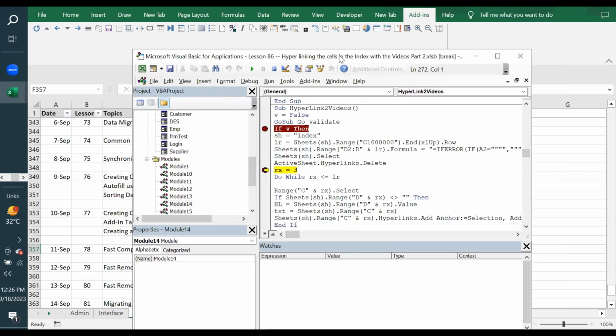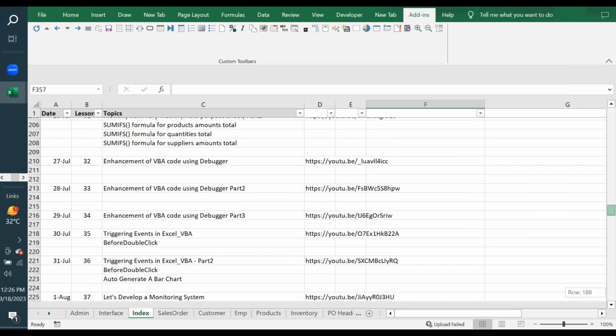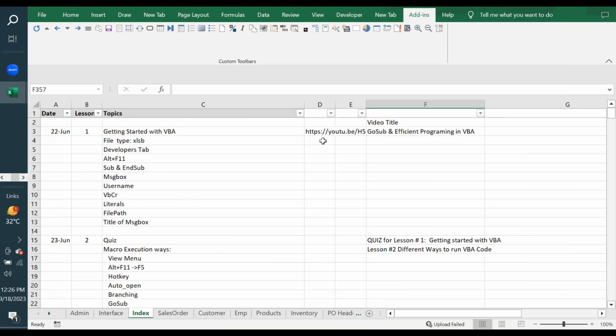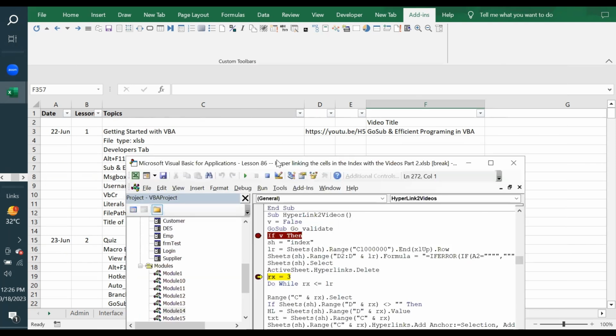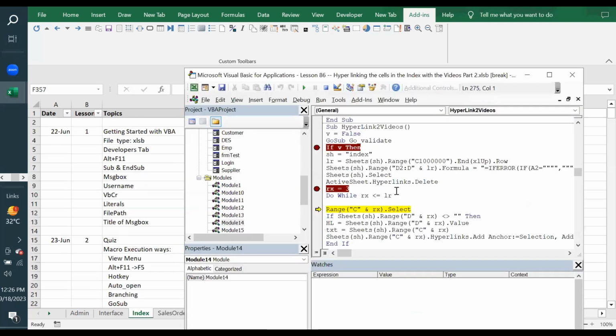So let's see the first hyperlink being made. Let me take you here. Right. Okay. For example, this is the hyperlink. Now it is not yet a hyperlink, but very soon you will see, also F11. So it is going to start with row number 3. Okay. Now it is going to select C3. Right. C3 is going to be selected. Wait. Yeah. It is gone.